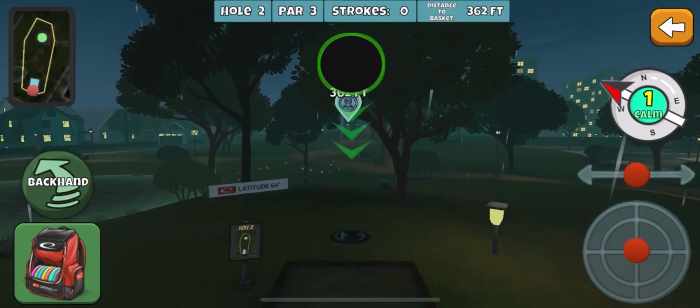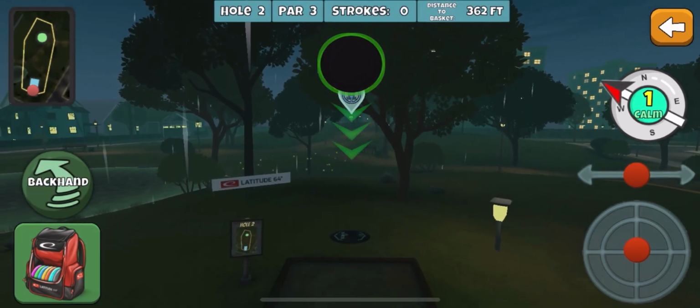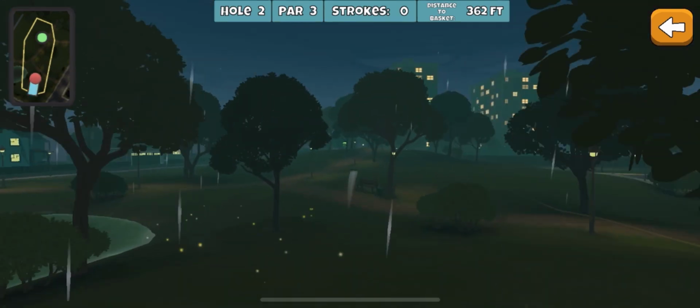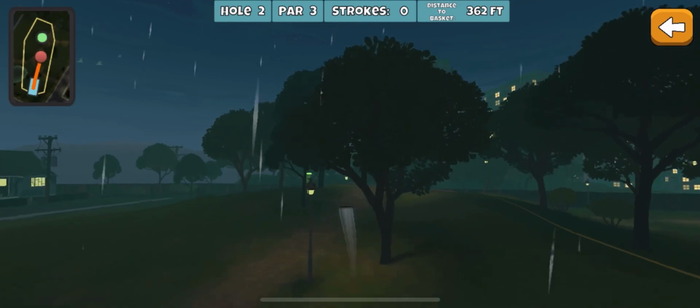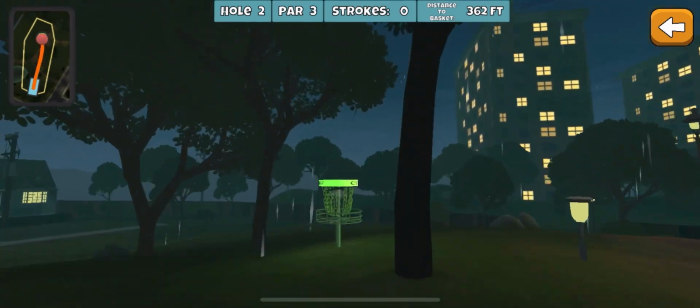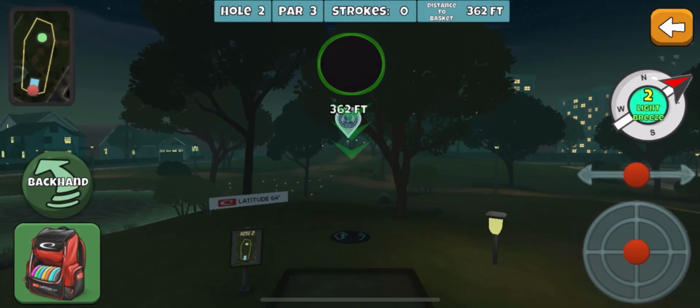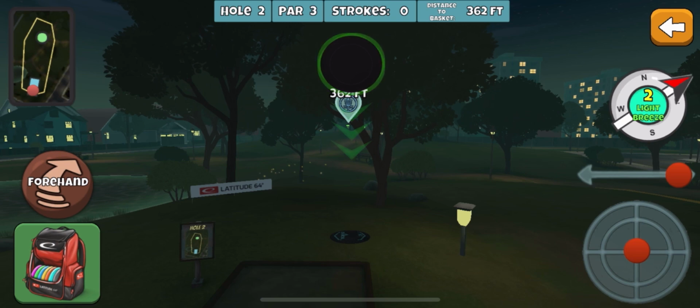So in one wind, I'll go with the backhand. Just aim right down on the basket with that top chevron. This is looking really good. Go in the basket. Oh my. See, that would have been out of bounds. You can see the danger there. It was right on line, perfect shot, but it skipped over the basket and was headed out of bounds.